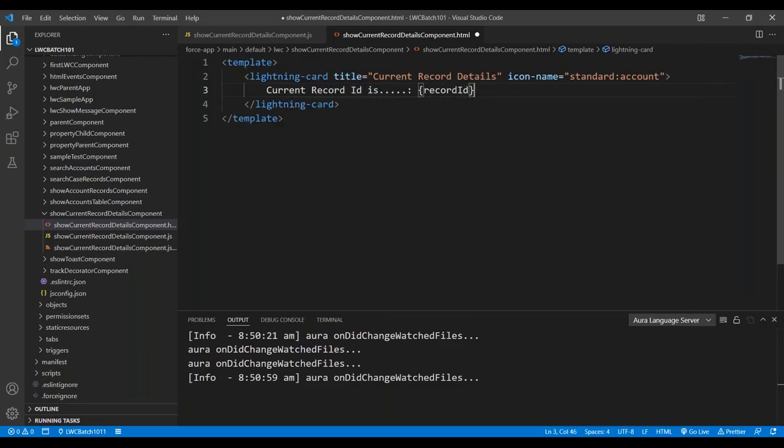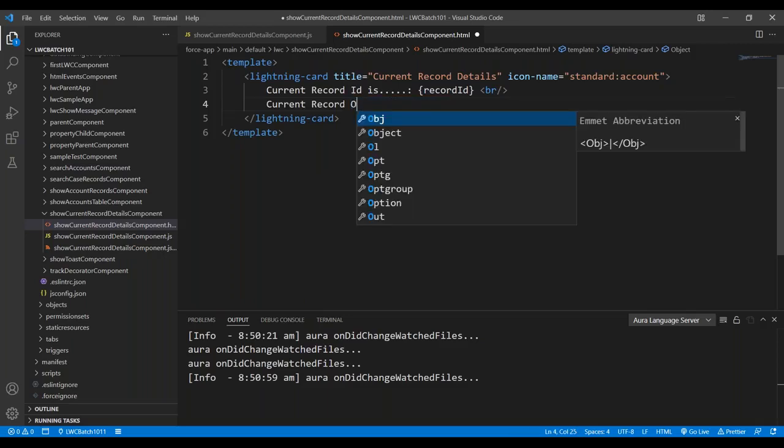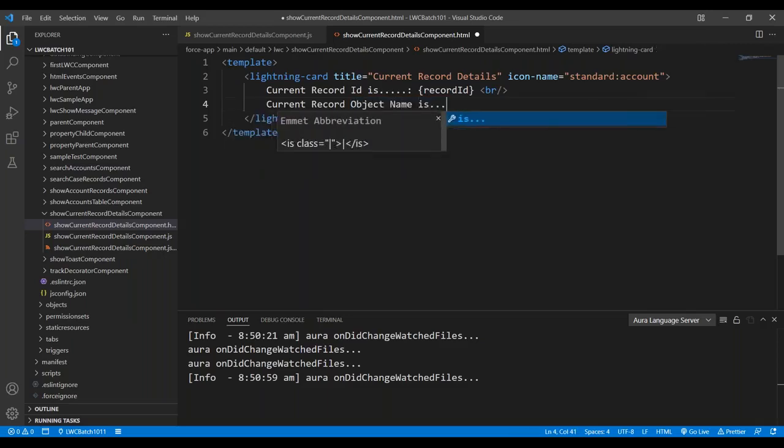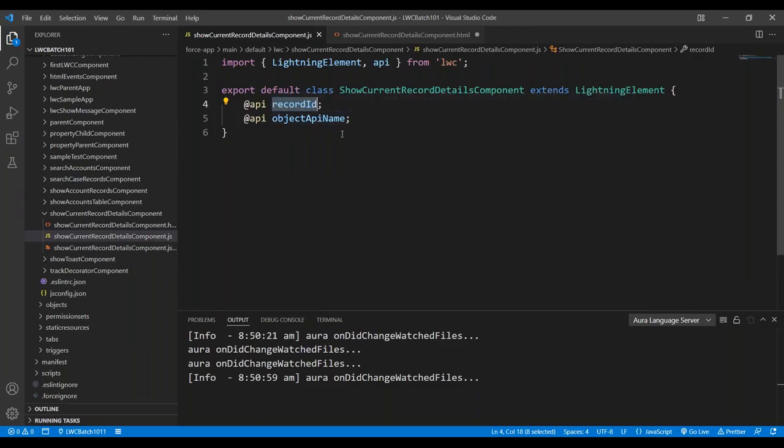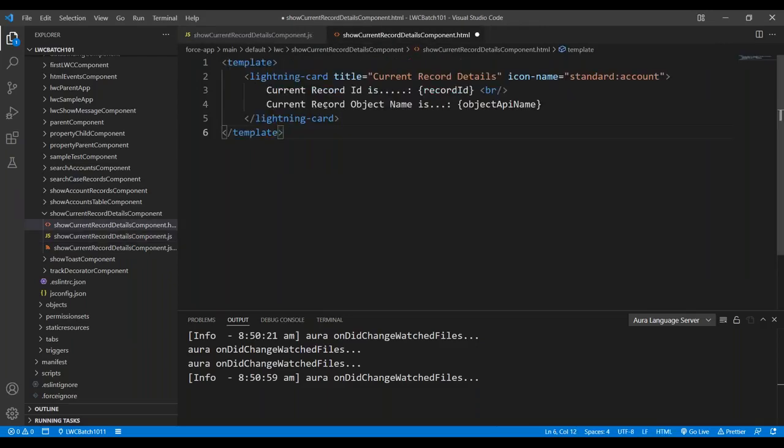That's it, whatever property we defined. I'm giving a break tag. Then current record object name, I would like to represent objectApiName. That's it, done. Whatever two properties we have defined, I'm representing these two property names on my Lightning component here.